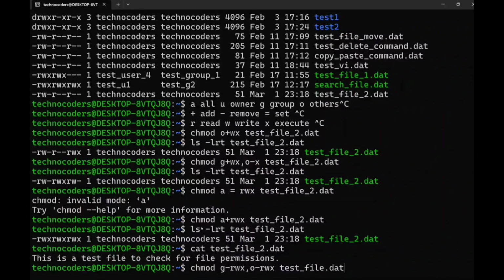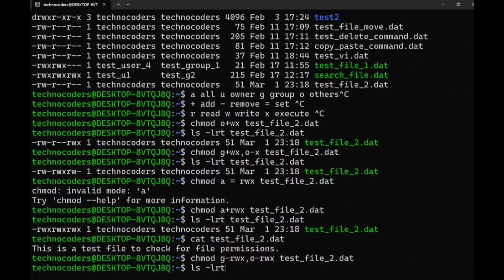I'm not using a comma here because for owner I don't want to remove anything. The a operator is typically used by root, if they want to give all the permissions to all users. But here my requirement is just to remove the permission from group and others. So test file 2.dat.